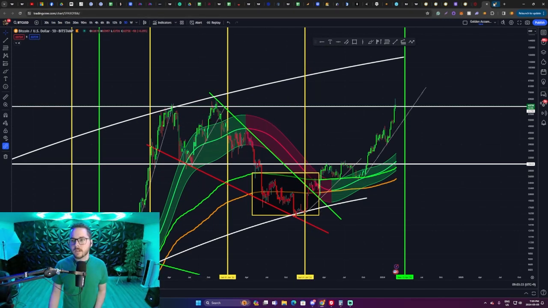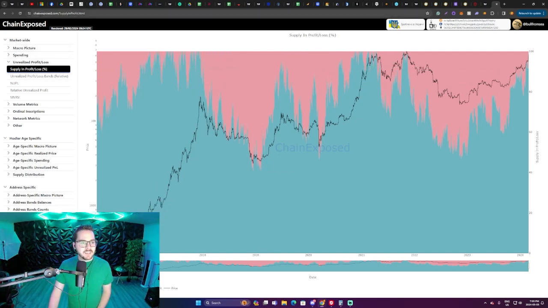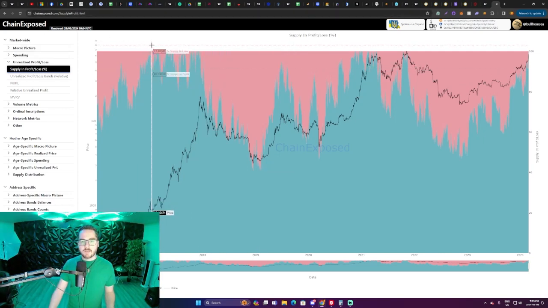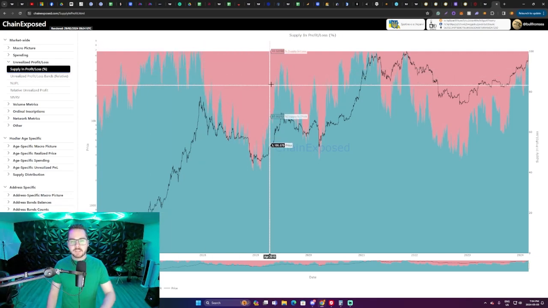So if I go over here, it's a little bit brighter. This is a website called Chainexpose.com. It uses data very similar to Glassnode, if you've heard of them. Glassnode is like a paid version of Chainexpose. Chainexpose is completely free to use. And it's pulling data from Bitcoin scan websites and seeing what other holders are doing with their wallets. And it's tracking all that through an API and then giving you this data.